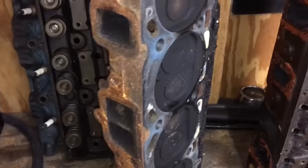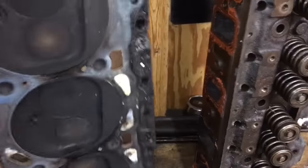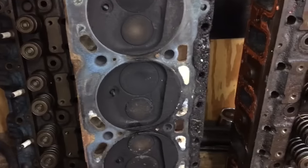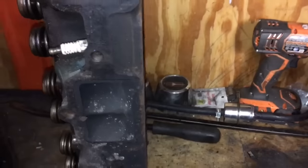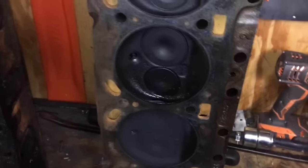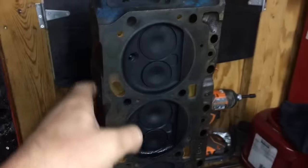As for the heads, here's a stock 4A head. This is what came on the 403. They used big block style combustion chambers and use the big block style standard 2-inch intake valve and a 1.5-inch small block exhaust. This is the 73-76 J head, which I'm probably gonna end up running.